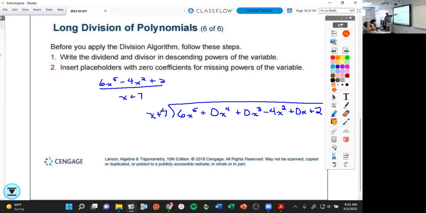So if you were actually dividing this polynomial, this is how you'd want to write it out. Those zeros are going to be placeholders. If you're paying attention to what you're doing, they're not 100% necessary. I can do it without them, but I don't recommend it. The next method we're going to talk about, you must put the zeros in place. I'm not going to work this problem right now. That takes too long. Moving on.